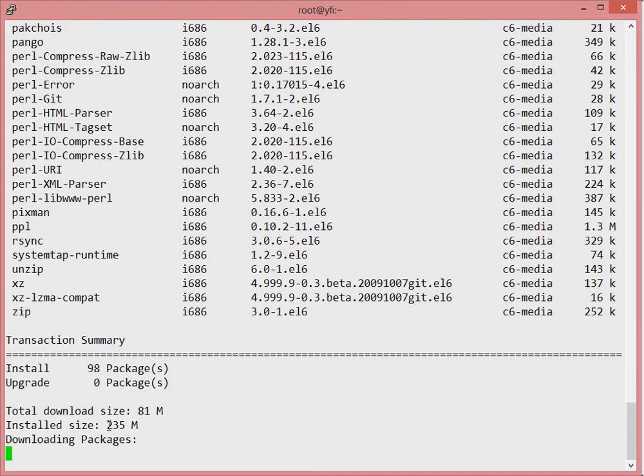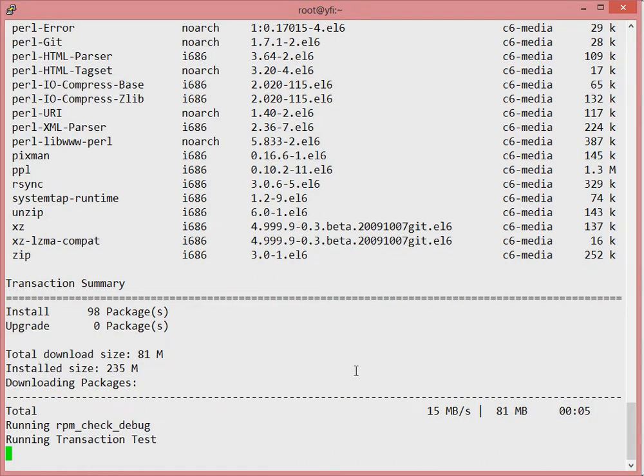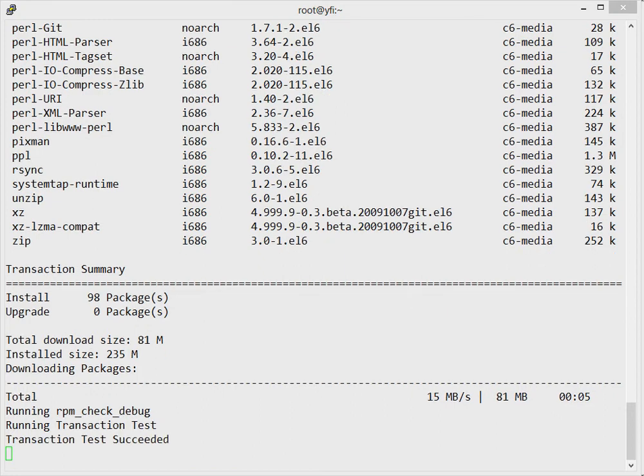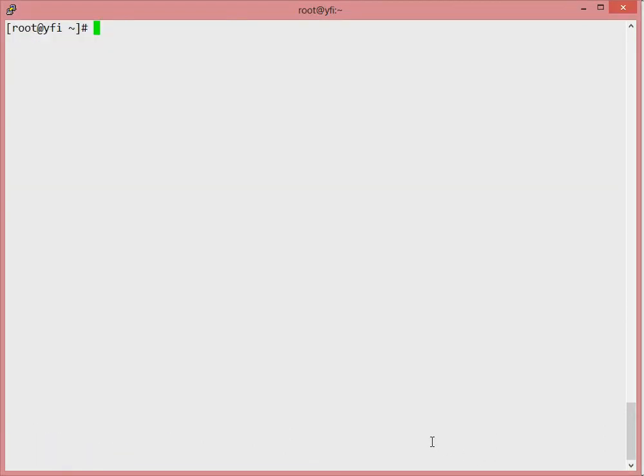So this is a big installation file, so you might need to be patient. You need to be patient anyway, just to allow it to complete the installation of the files. So once you complete the installation, the next thing we need to do is we need to disable the SELinux package.